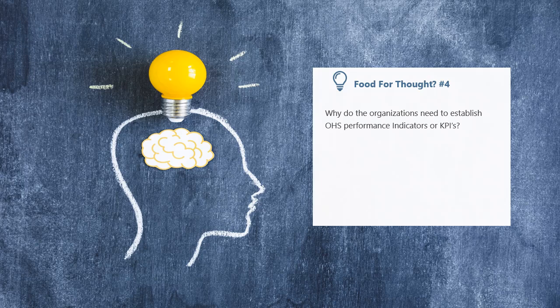And for this, they need to measure the OHS management system's performance, right? But what exactly should they measure? The height of its employees, or the backup time of each shift, or the shoe size of each employee? Definitely none of these will help them in understanding the performance of their OHS management system. So what should they do? Shouldn't they measure something related?